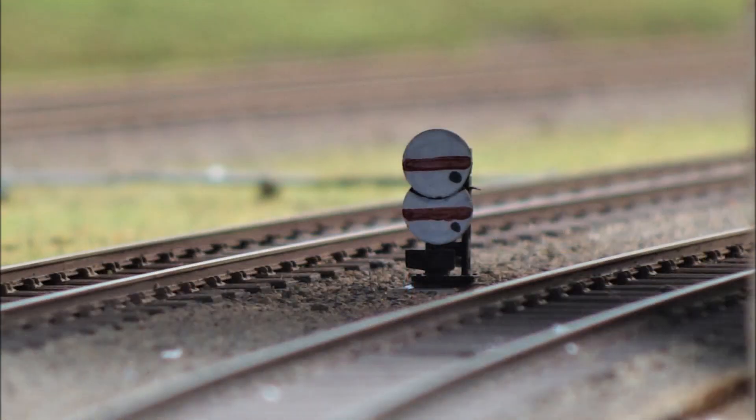So I said before that signalling was a bit of a nightmare, and I've just spent 15 minutes giving you the very basics, but hopefully you will now understand block sections and station limits being the two bits of track that are controlled by a signal box, the home signal which is giving a train permission to enter into station limits, what the distance signal is telling the driver, and then the use of starters and advanced starters and ground signals once you're inside station limits. I hope that all makes sense. There's bound to be a million questions and I might have to revisit this and give you a bit more, but for now I hope that's okay for you. I'll see you soon.